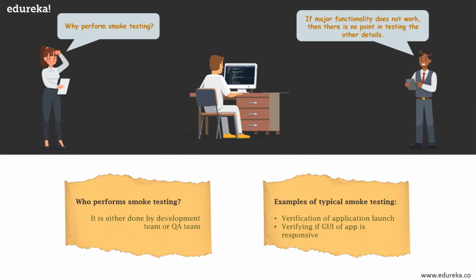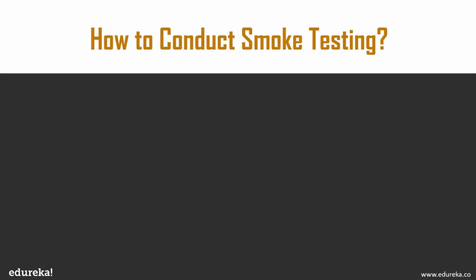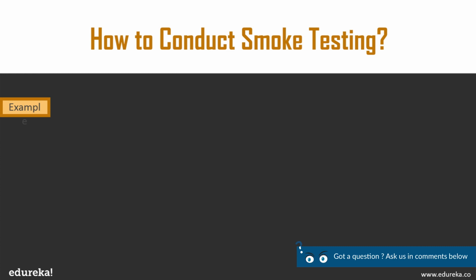Now that you know what smoke testing is, let's go ahead and see how smoke testing is actually performed. Here I have a simple example, or you can say a workflow. To conduct smoke testing, you do not have to write any test cases. You just have to pick the necessary test cases that are already written or defined by programmers. Your objective here is the application workflow, like I said earlier. So we can pick test cases from the test suite that cover major functionalities of the software program that you are testing.